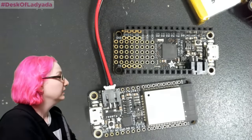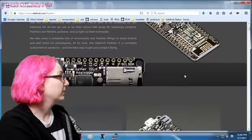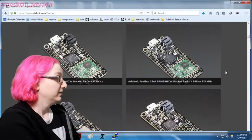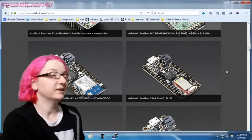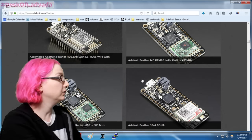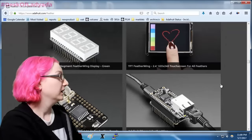So, I could go to the computer. For those who are interested in Feather, you can check out our Adafruit.com feather page, which shows all of the different boards available. We have dozens and dozens of different boards. And what's nice about all of these is that whether you're using our Bluefruit or LoRa or Wi-Fi or NRF52 or cellular or ESP32, they're all compatible with each other, so you can use all of our wings.